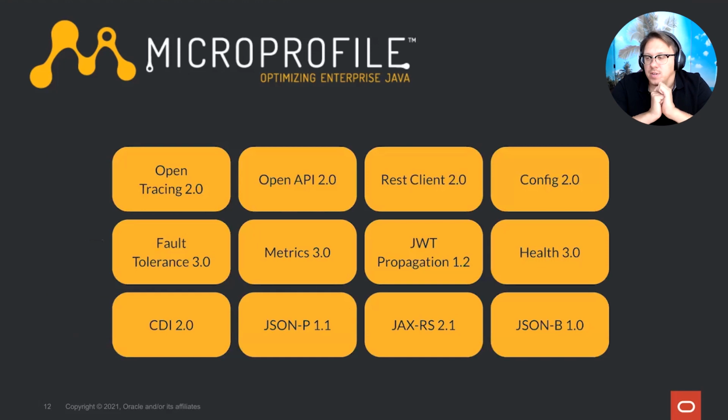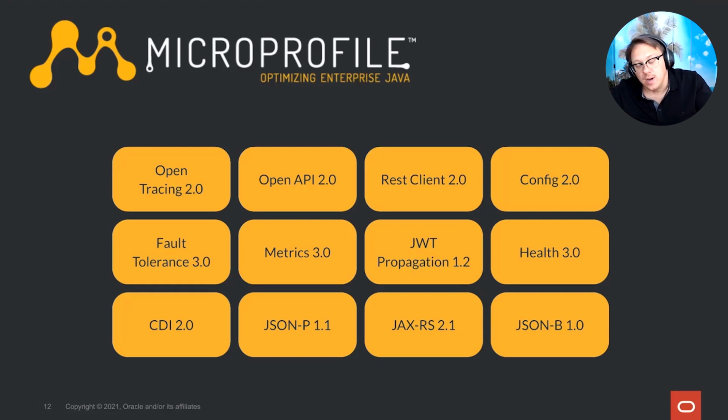In the foundation, currently at this version, we have 12 specifications that we have to implement to deliver really cloud native microservice support. Microservices means that we're living in a distributed world, which means that we have to care about spontaneous failures. We should care about metrics, security, tracing, fault tolerance, and documenting all of this. And these specifications care about it.